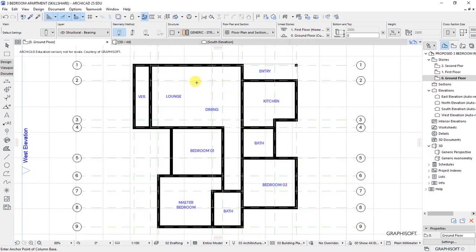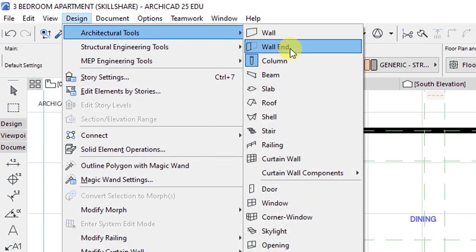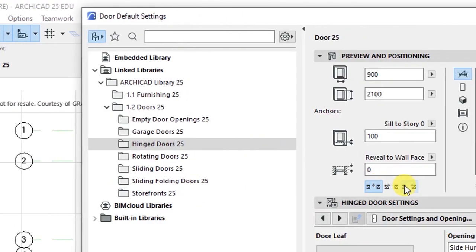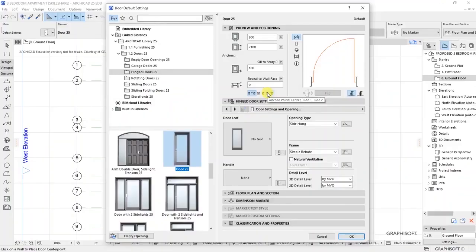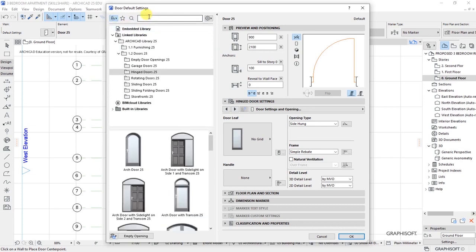Let's go to design, architectural tools. Select the door tool. When it's selected, click on the settings tool. And here you have options for searching for any of the types of doors that you want to have for your project.